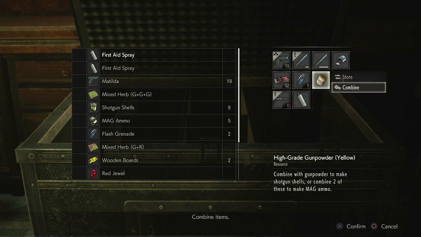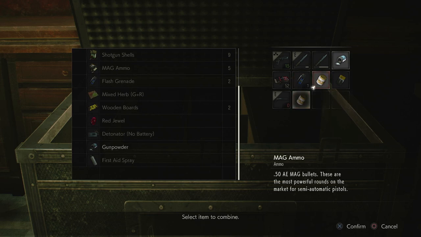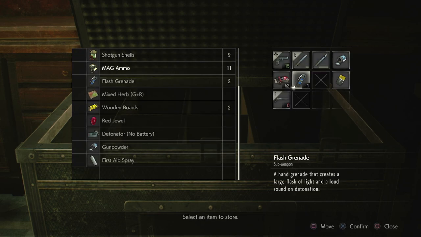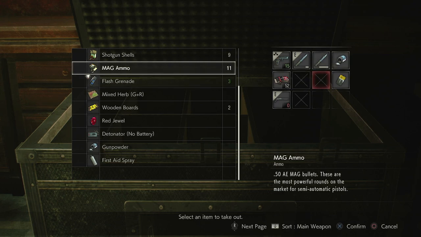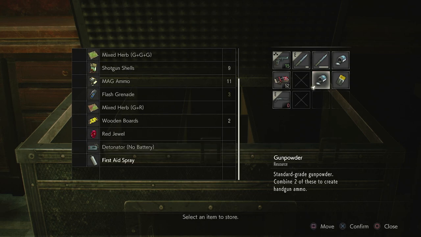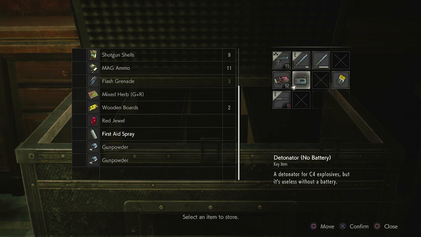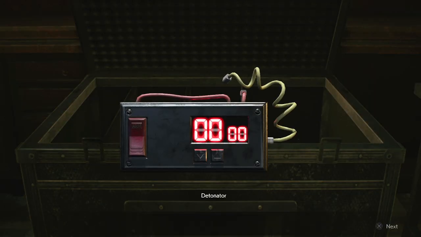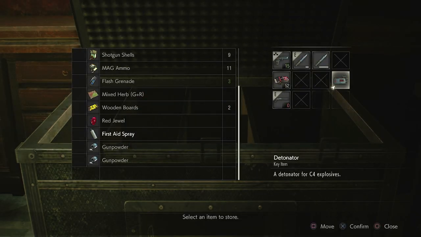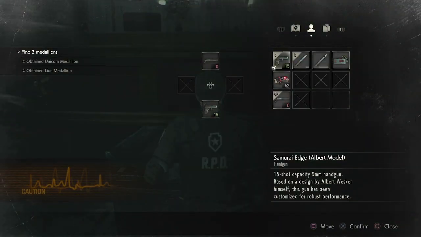So, store this. Let's grab this. Oh, let's grab this. Combine with that. Store that. Store this. Gunpowder. Oh, man, I could have gotten shotgun shells. That's what we're gonna do. We should be able to get more of the yellow gunpowder. So we're gonna hold off on those regular gunpowders. Oh shit.